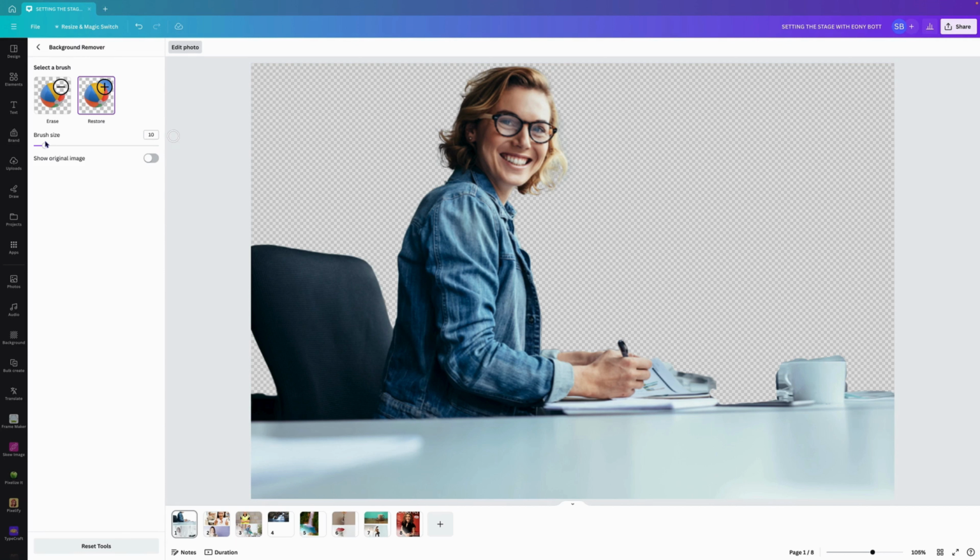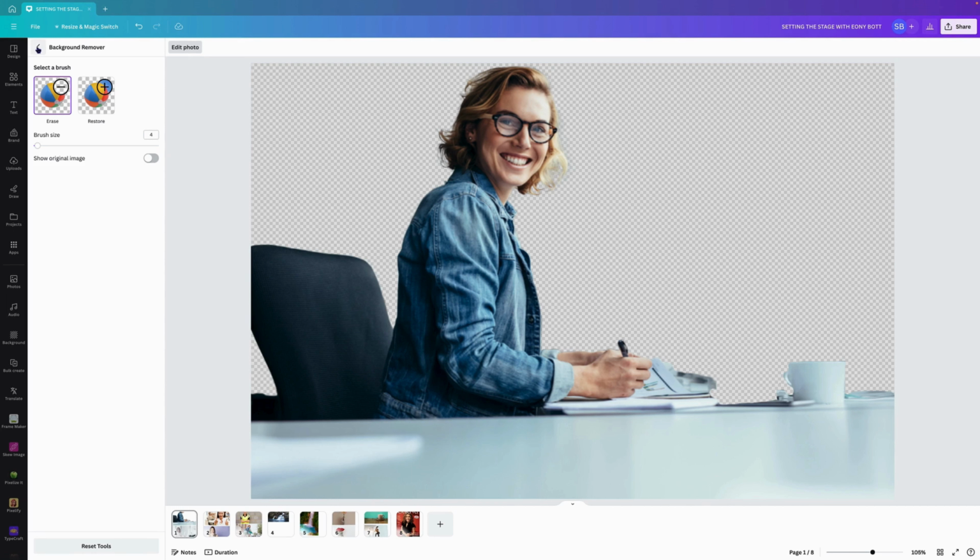Then we reduce the brush size, go to erase, and we can simply erase the parts of the restoration that we don't want, like that. Go around there, and you can tidy things up if you want.